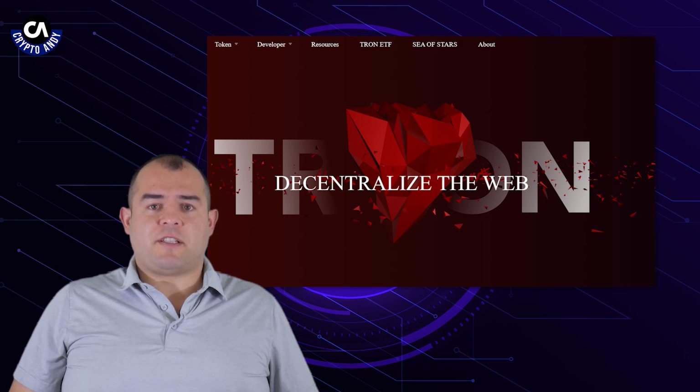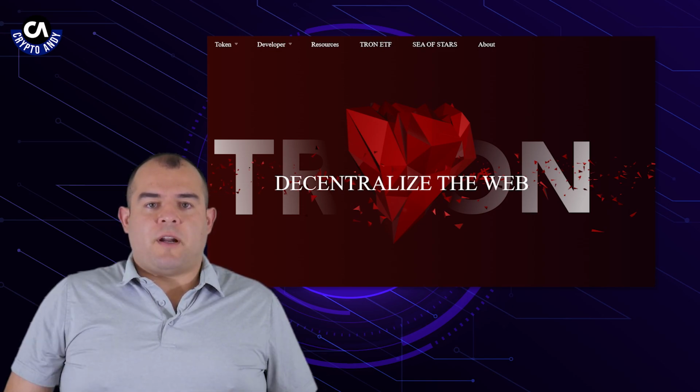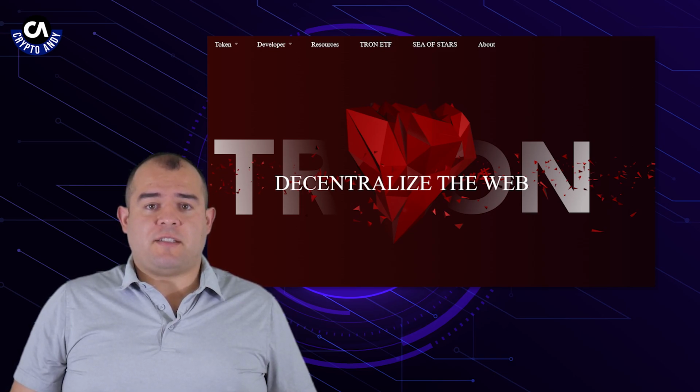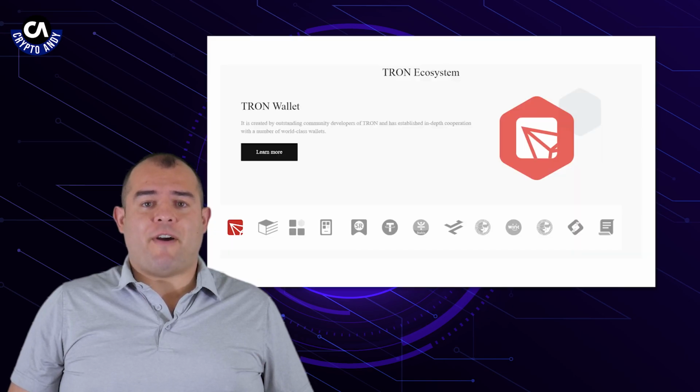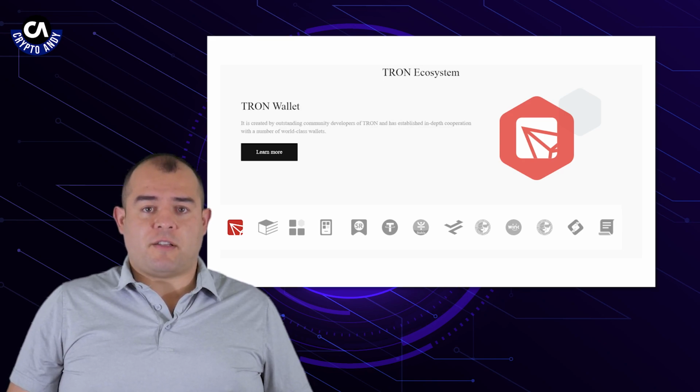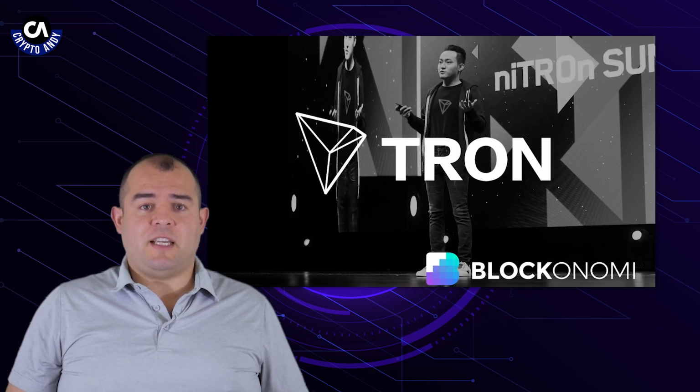Now that we've discussed Tron's founder, let's move on to Tron's vision and technology. Tron is an ambitious project dedicated to the establishment of a truly decentralized internet and its infrastructure. The Tron protocol offers public blockchain support of high throughput, high scalability, and high availability for all decentralized applications, dApps, in the Tron ecosystem. The July 2018 acquisition of BitTorrent further cemented Tron's leadership in pursuing a decentralized ecosystem.